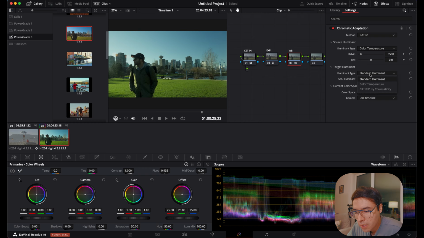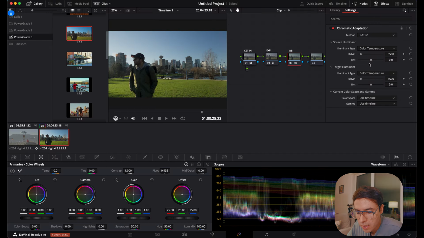Same thing for the target, we change it to color temperature. Moving left will give us cool tones, and moving right will give us warm tones. So for this one, I will get some warm tones. Okay, that looks good to me.